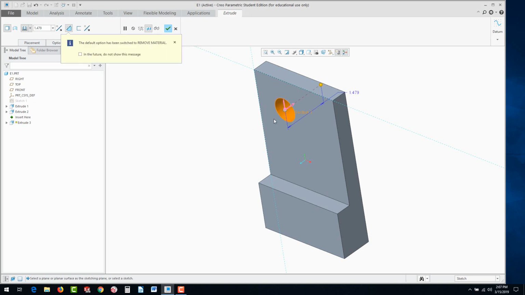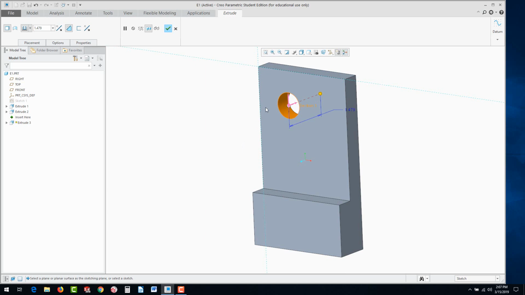So flip this little arrow, and much of the time, if it detects a full volume behind it, the algorithm inside Creo, which is kind of like an AI, will automatically determine, in this case, which was the right selection, to cut it. And so that little message that popped up was just letting you know, hey, we're going to automatically cut it because it looks like that's what you want to do. So the Remove Material button was already selected for us. Be aware, sometimes that might not turn on depending upon how the algorithm detects what's behind it. So sometimes it might get a little confused and you might not see that, so you might have to click on the Remove Material button. But in this case, we didn't have to.